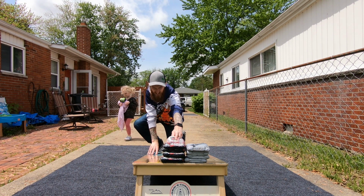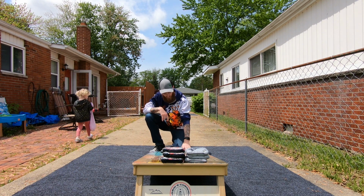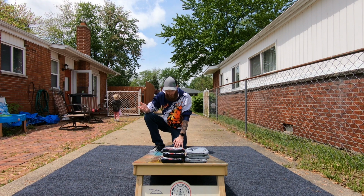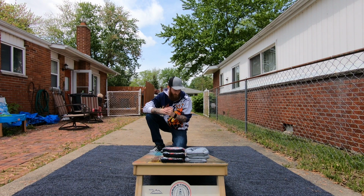So today, the Striker and the Raid. These are two really good bags. The Raid's one of my favorites. Eddie loves the Striker. Eddie is a Sure Shot guy. I'm a carpet guy. It kind of makes perfect sense. But we can just jump right into it. I'm going to try to fly through the beginning a little bit because I have a lot more throwing to do with two sets of bags.